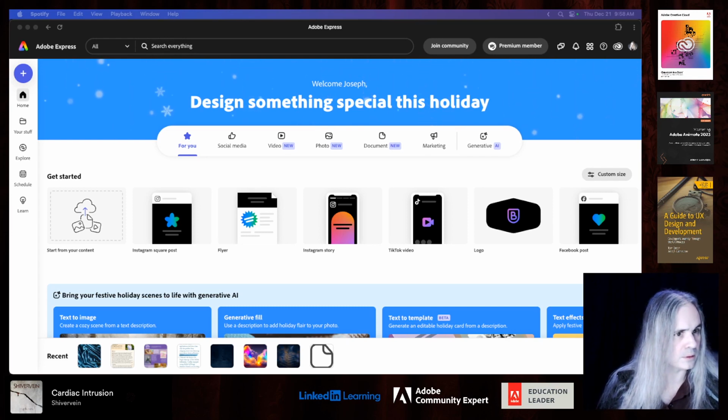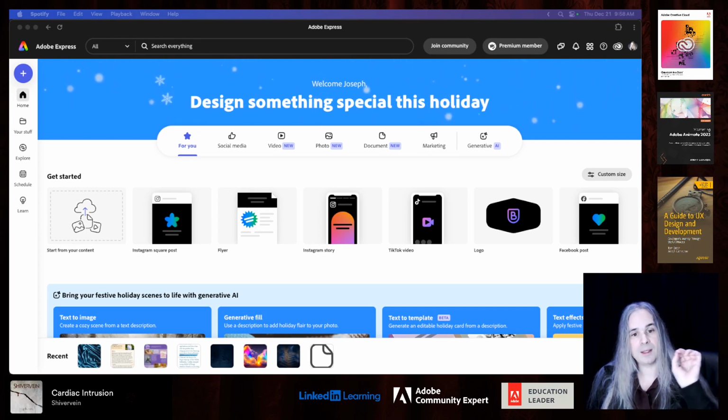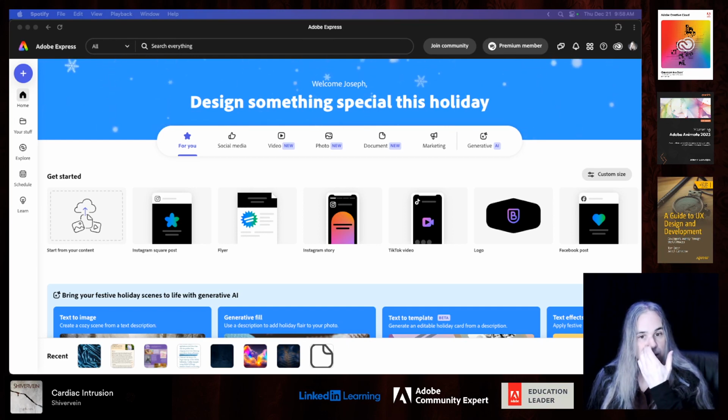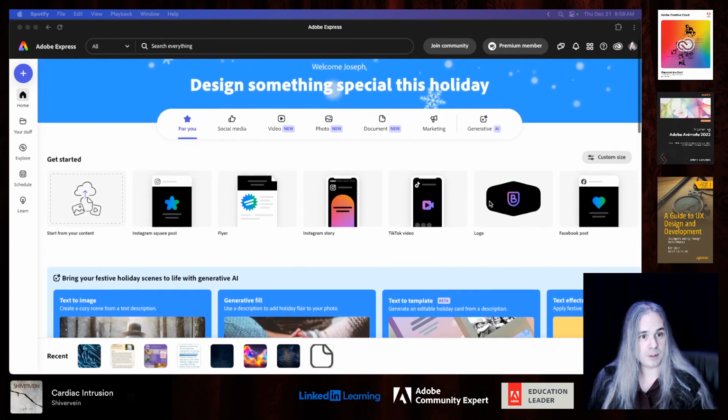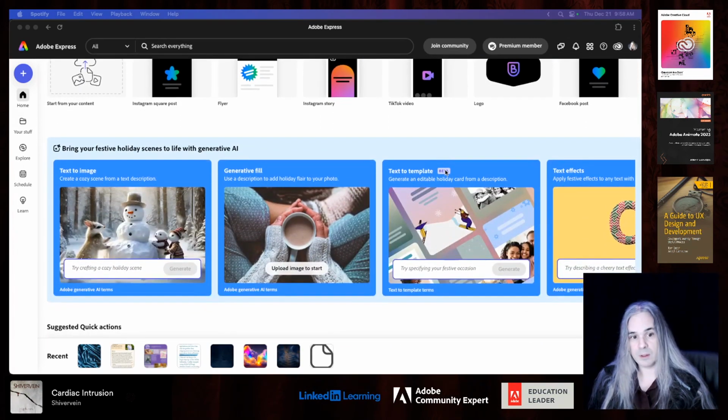And yeah, today we're going to do a little bit of Adobe Express. And we're going to look specifically at using the animation controls inside of Express and some of the things you can do with that. So here I have the Express progressive web app, but you can use the browser as well. And it looks like they've got it all decorated for the end of the year here. Got little snow puffies going on.